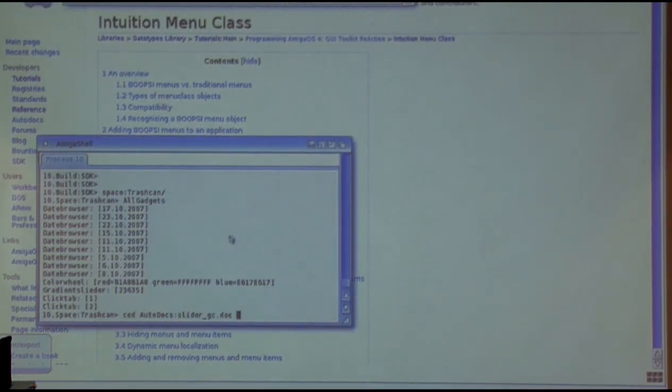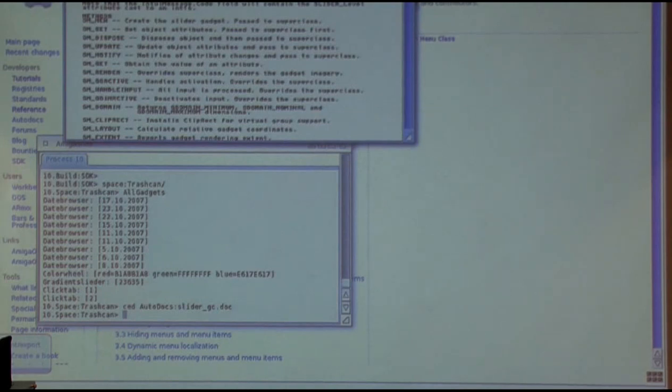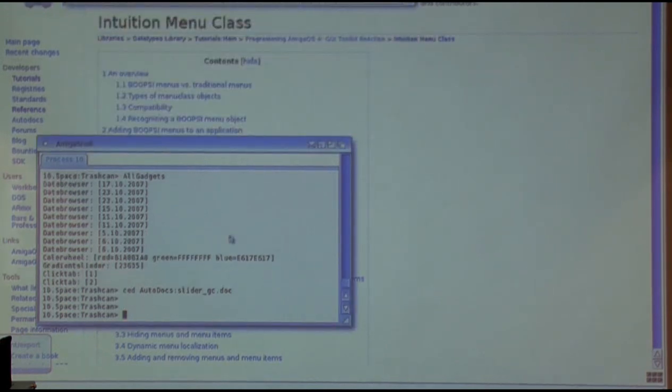Slider can be a lot of different things. There's a lot of different sliders you can use. So you take that little bit of description and then a little screenshot, put that on there. Yeah, we never did that because of the extra work.